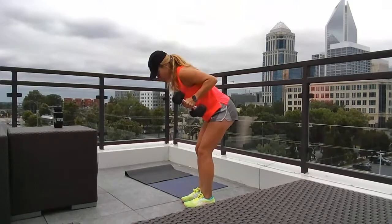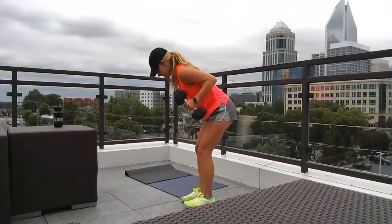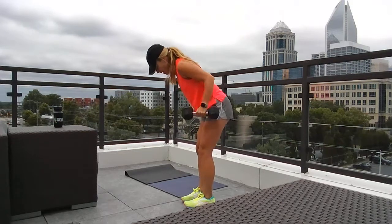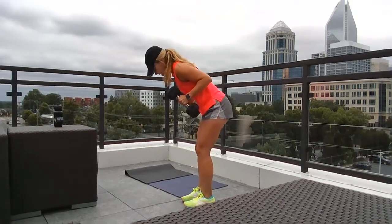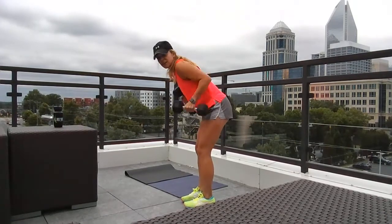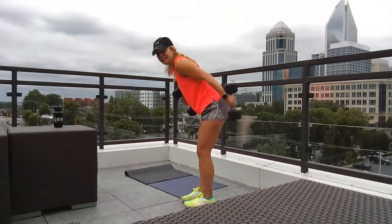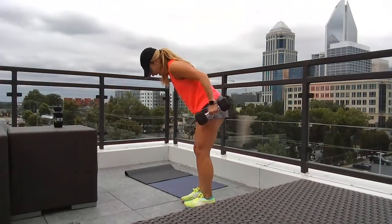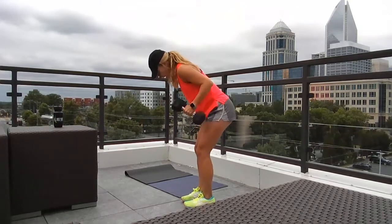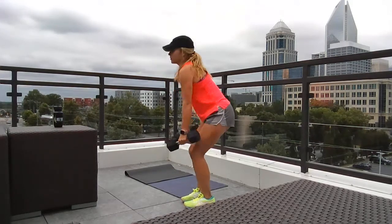You've got 10, push, 9, 8, 7, 6, 5, good, 4, 3, 2, right side only, give me 5, 4, 3, 2, and 1. Left side goes 5. Good. 4, 3, 2. Double it out again. We have 10, 9, 8, 7, 6, 5, 4, 3, 2, and 1. Awesome job, guys. Roll it out.